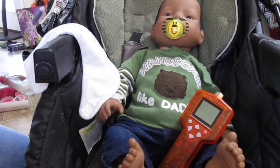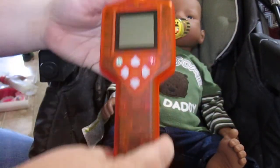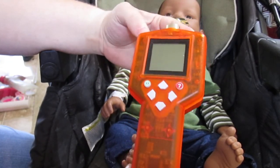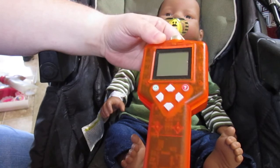Hi guys, today for the tips and tricks video, I am going to be using the orange handheld control. This control will run a Generation 6 or original RealCare 1, whichever you want to call it, a RealCare 2, and a 2 Plus.